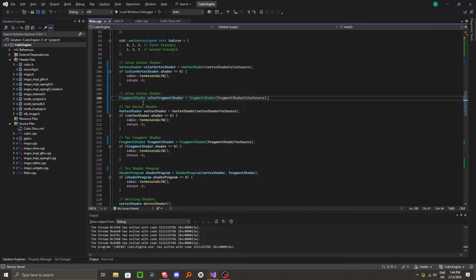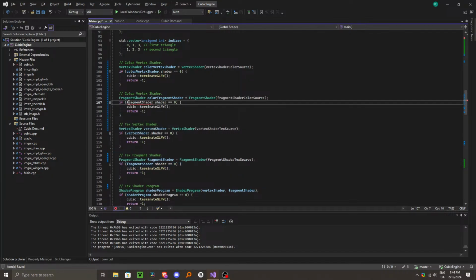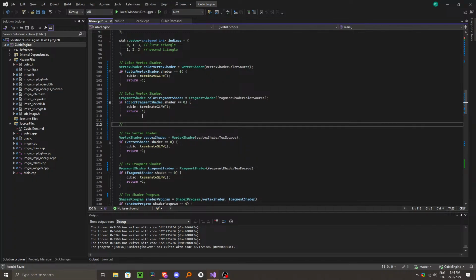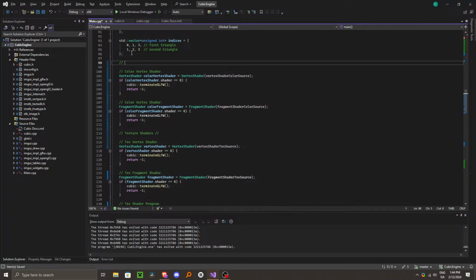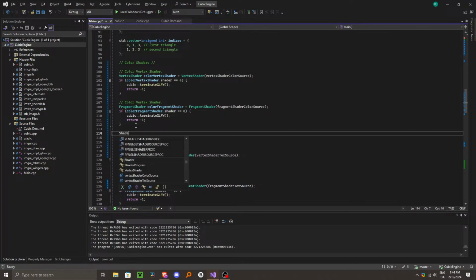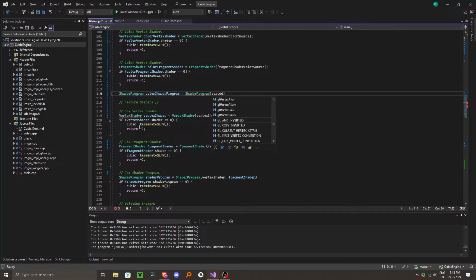Then we'll have, wait, and so we'll have the equal to, and we'll pass through the vertex.